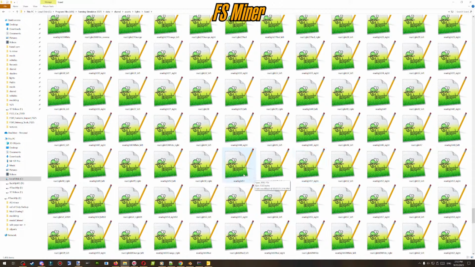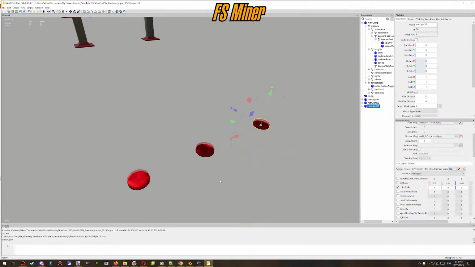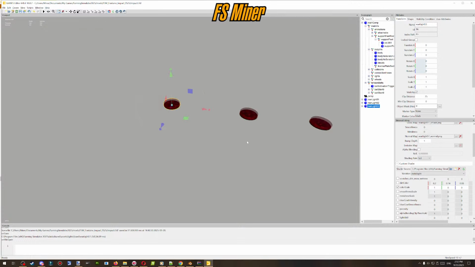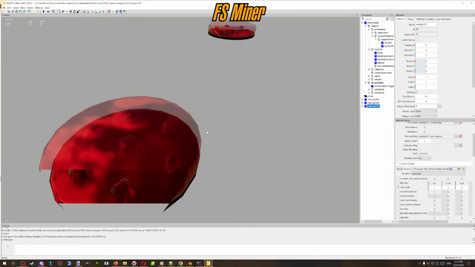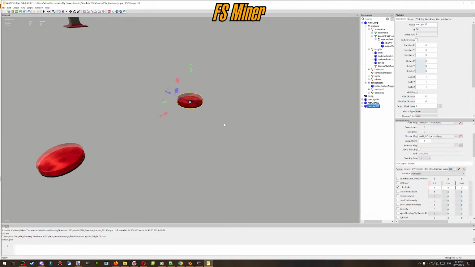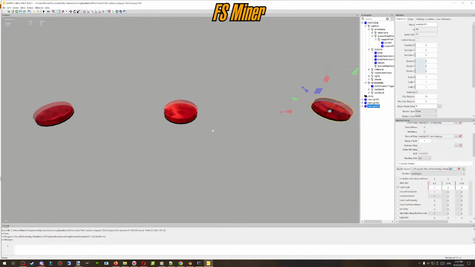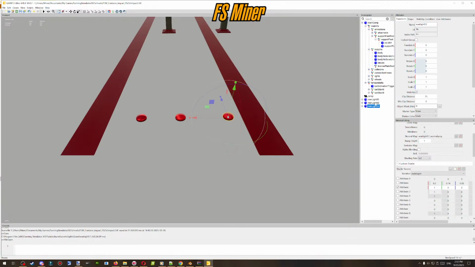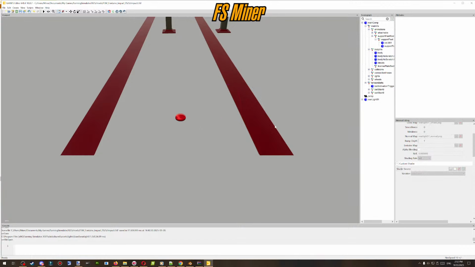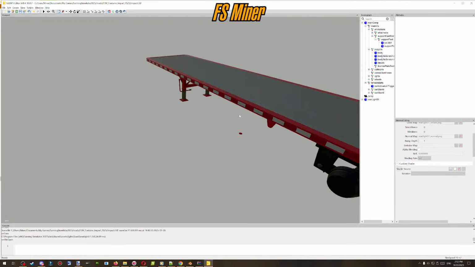So, it seems we can use it as left and right. I don't see any change on the design, so I will keep the 51.